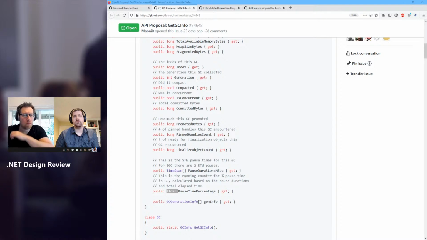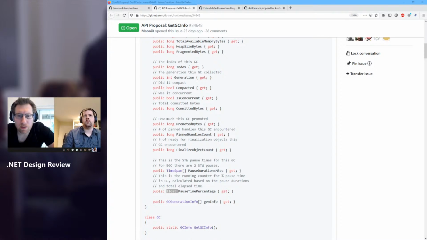All right. And Emo, did you get that finalize object count should be finalizable object count? Yeah, so what I have right now is how does this relate to GC memory info? Is this being superseded? Can we, should we merge it? What is index? Finalizable object count should be finalizable object count. Pause duration msec should drop the msec suffix. Are the arrays of GC info allocated each time?